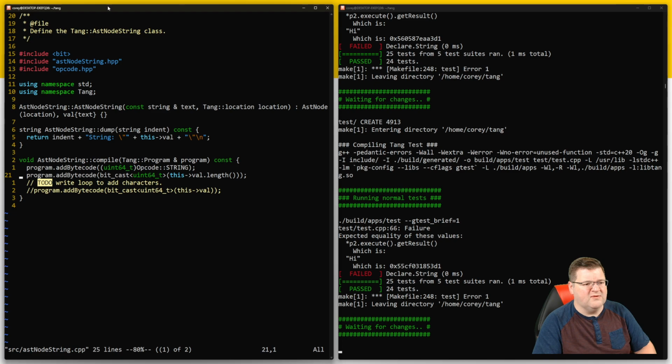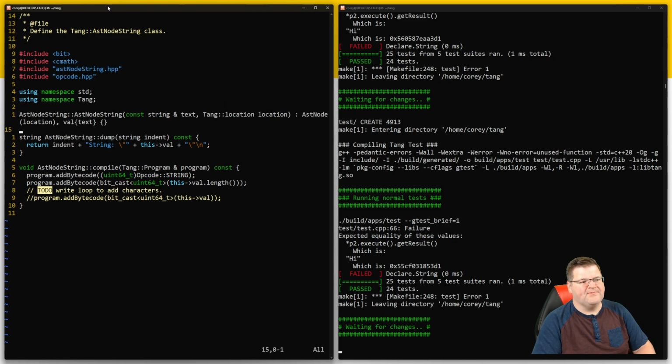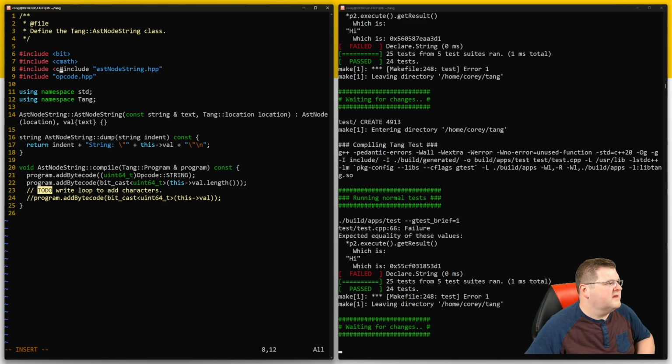So buffer 4. Write a loop to add characters. I'm going to need the pound include CMath. And actually, I think I'm going to need pound include, is it here? I was looking this up earlier.